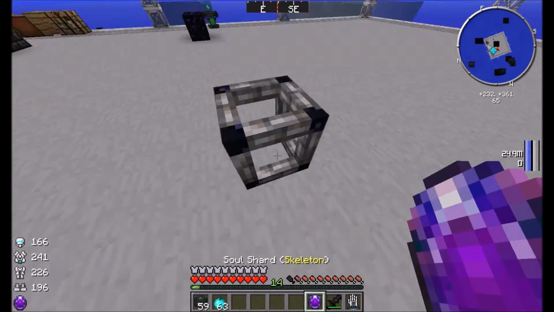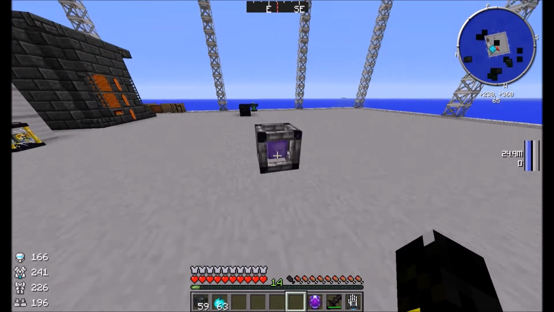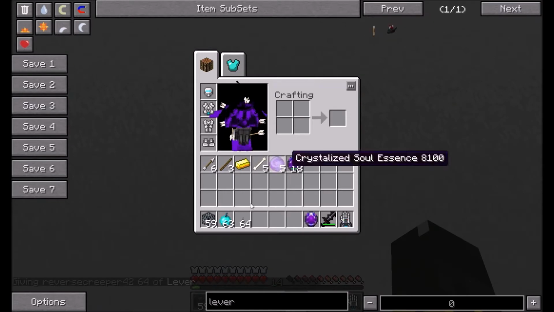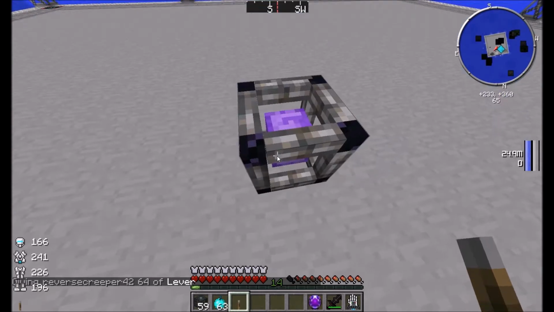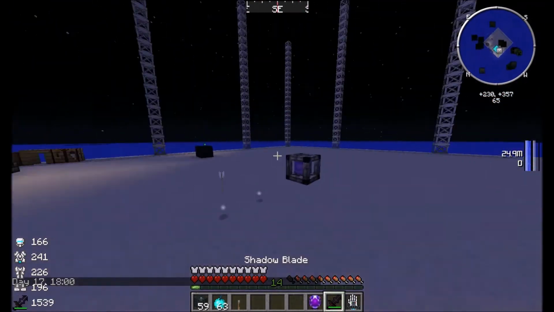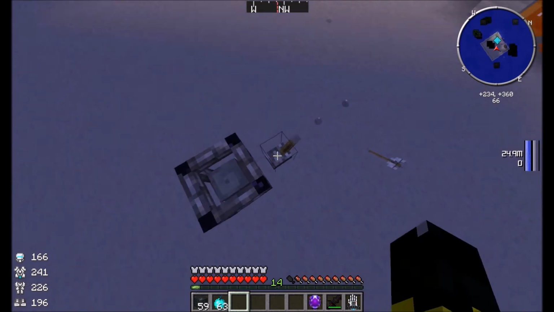Looks pretty darn cool. Get the soul shard. Boom. Look at that. I'm gonna get myself a lever for a second, just to explain something. This is practically your own spawner, and, well, yeah, it spawns mobs. So it's midnight, boom, your own mob, which was spawned by your spawner. And these can be turned on and off with redstone. So that's pretty cool.